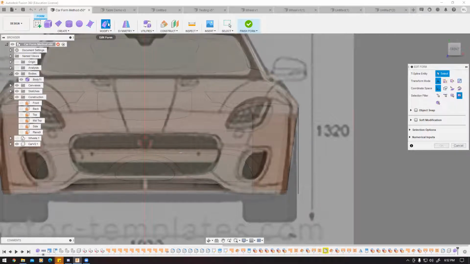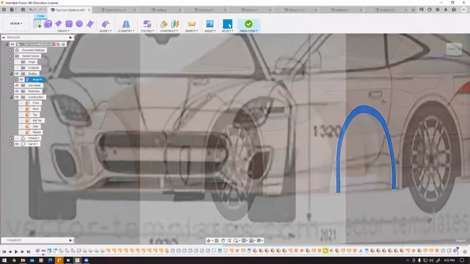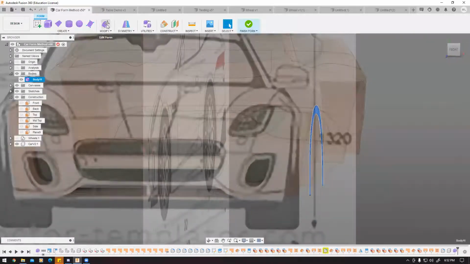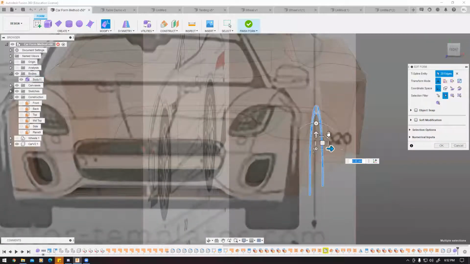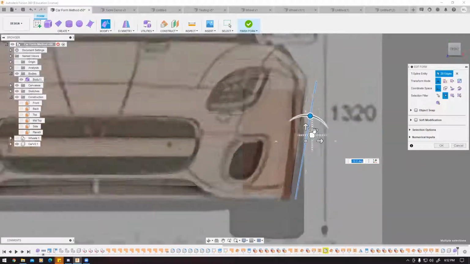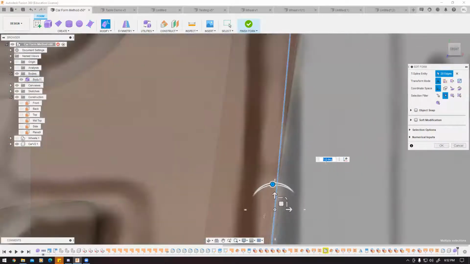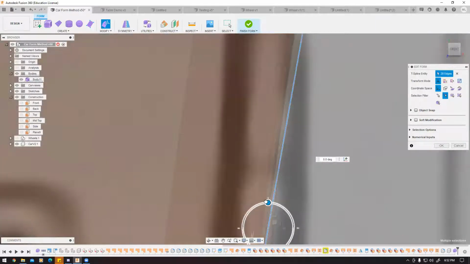But it won't let me select because I'm already in edit form. So I could just cancel and just select that. And you can see it's highlighted in blue, which tells me that it's selected. And then I could just rotate it around like that. So I go here, rotate it, and just bring it in. And then the closer I get, the more increments it will allow me to do more precisely.